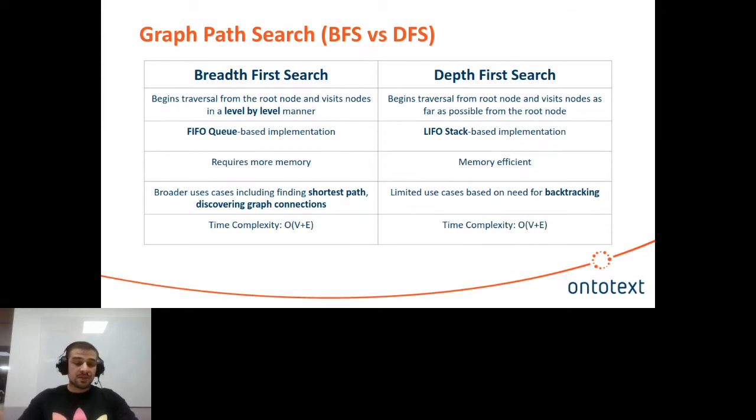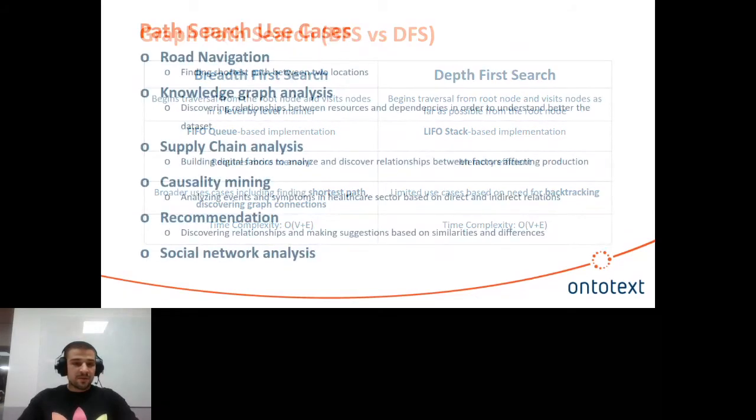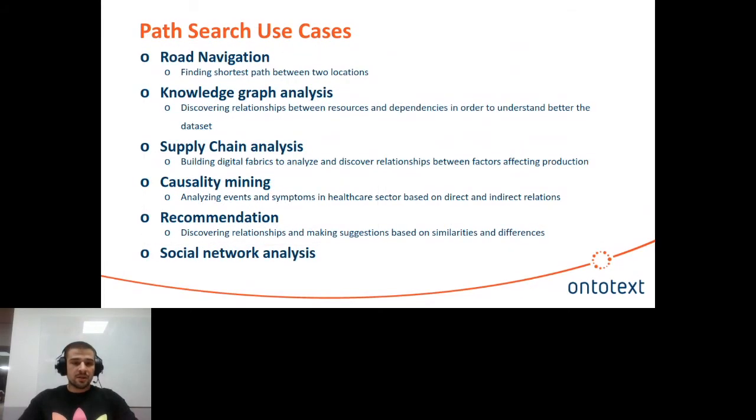We use the breadth first search, of course a modified version of it, in order to parse an in-memory graph where we search for the shortest path to a given resource. And after we parse this in-memory graph, we actually use the depth first search in order to return each possible path. I'll speak about this more in a second, but first let's look at why we are actually looking for these paths. What are the main use cases behind it?